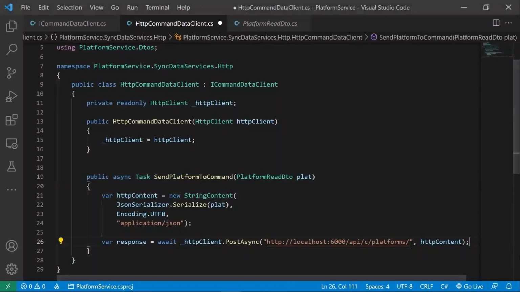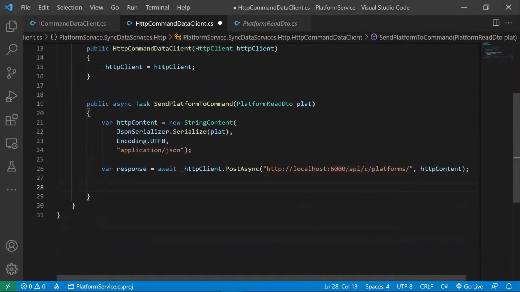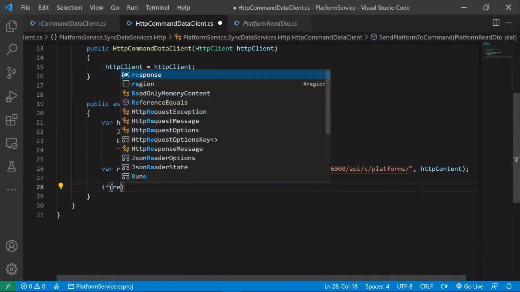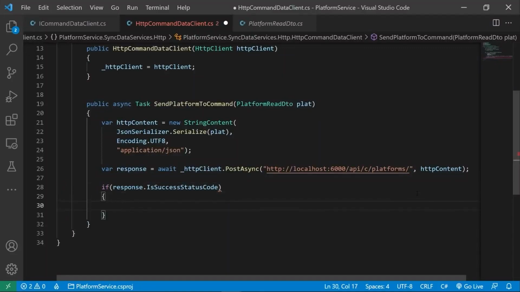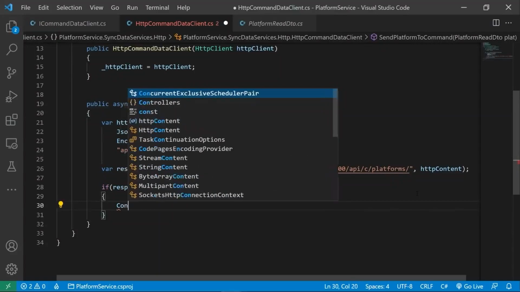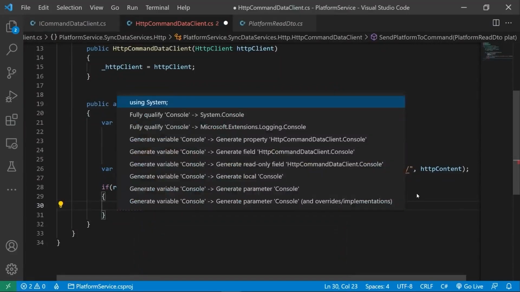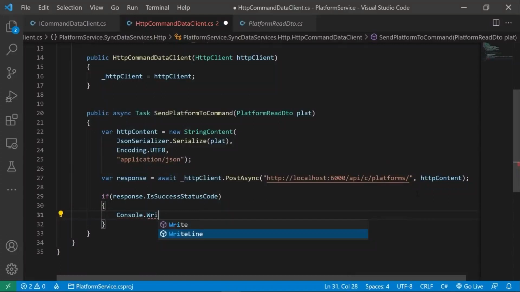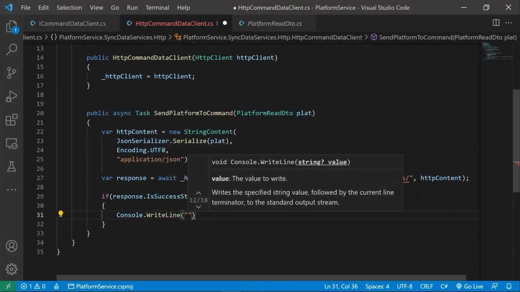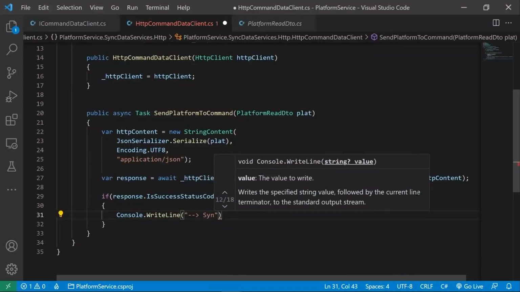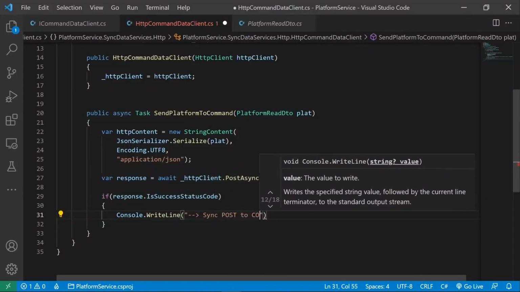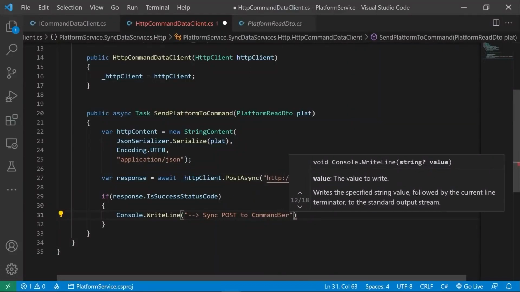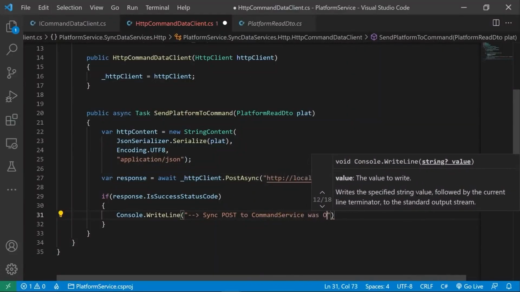Cool, and then all we want to do then is just check that we get a successful or otherwise response back. So if response is success code, then we'll do a Console.WriteLine. Bring in the namespace using System. WriteLine, and we'll just say sync post to command service was okay.